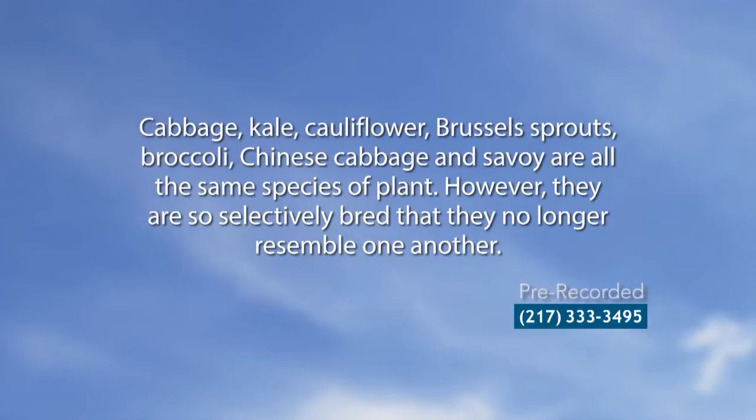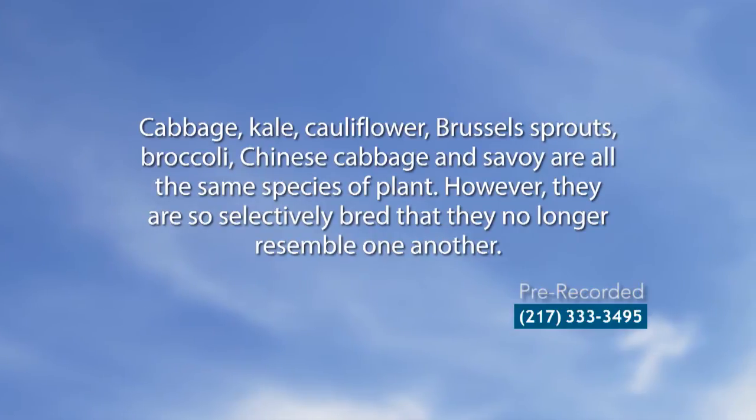Cabbage, kale, cauliflower, Brussels sprouts, broccoli, Chinese cabbage, and savoy are all the same species of plant. However, they are so selectively bred that they no longer resemble one another.